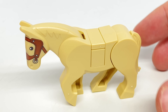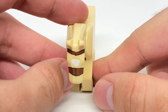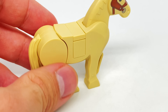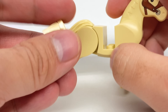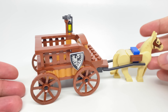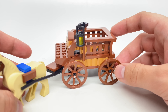For the horse, this design actually has a new print — it's on a tan base with nice new printing at the front head. If you don't know how these newer horses work, you can move up the head and also move the hind legs. In the middle there's a little block that's just a 1x2 tile and brick. If you remove that, you can attach the horse to the carriage build. The design of the carriage is pretty cool — I like the sizing; not too big, not too small.